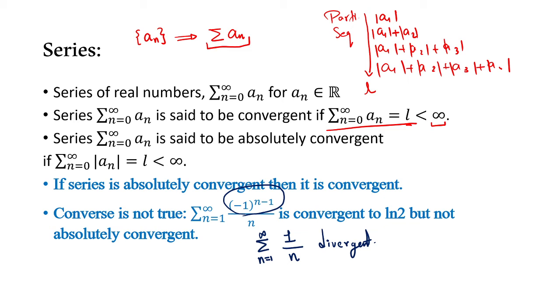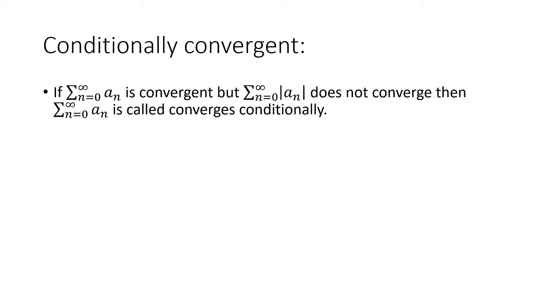Okay. Let's go further, but here something special is happening. Right? A series was convergent but not absolutely convergent. This is a special situation, and this situation is called conditionally convergent. That means a series itself is convergent, but when you take an absolute value of each term, it is not convergent. So that kind of situation is called conditionally convergent. This terminology might be used in the examination, so students should know. Just read it. We already did one example, the previous one, (-1) raised to n minus 1 upon n, which converges towards ln 2, is conditionally convergent because it is itself convergent but not absolutely convergent, right?